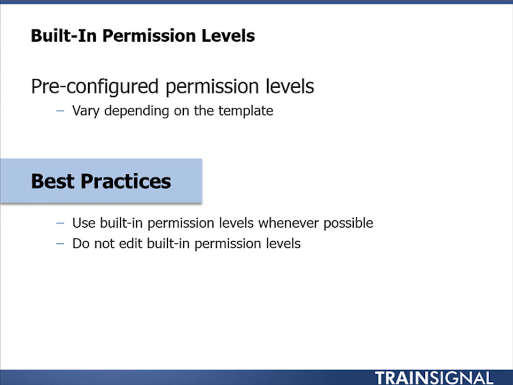Along those same lines, don't ever edit the built-in permission levels. Use them, absolutely, but don't edit them. The problem with editing them is that somebody could use a permission level, assuming that it's the built-in permission level that hasn't been edited, and grant that to a group and wind up granting too many or too few permissions. The real problem, of course, being too many, because now our users are able to do things that we really didn't want them to do. So use them, but don't edit them.